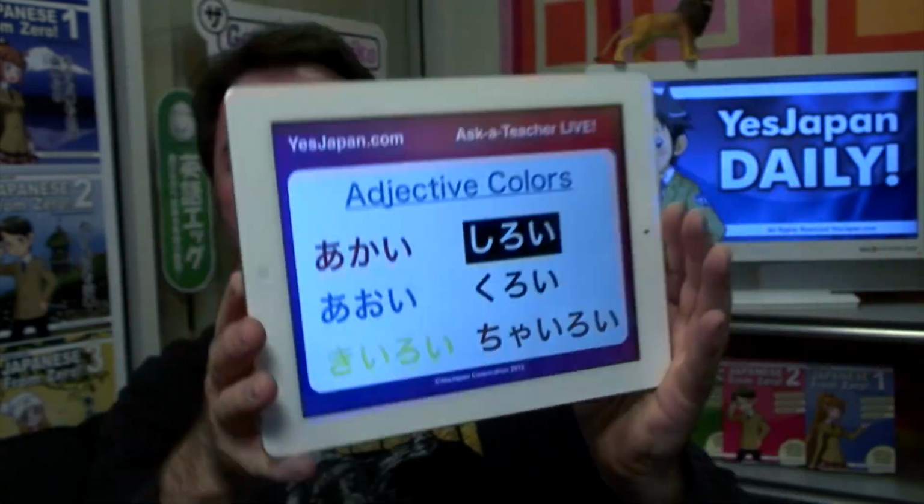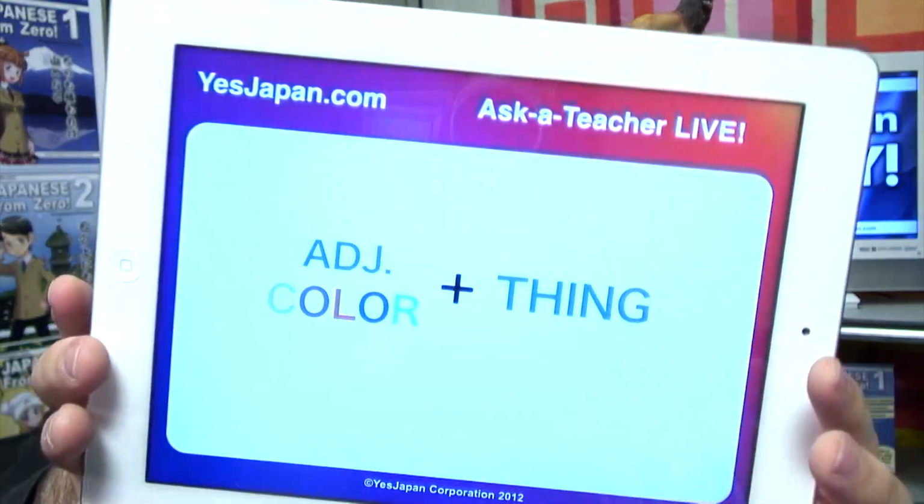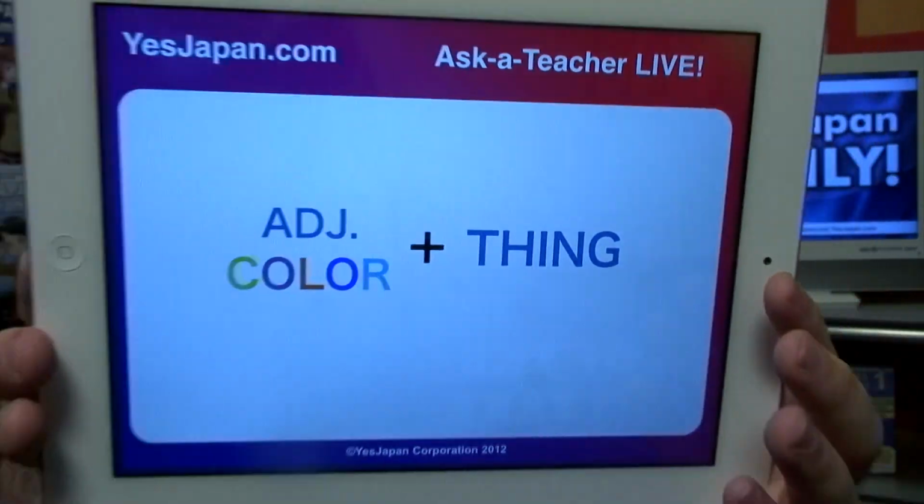I think I read that out of order, I'm sorry. And what does that mean? What does an adjective color mean? It means it can directly modify a word without the no. You just say, for example, red cup, akai koppu. I could say aka no koppu if I chose to. I could absolutely do that because there is a noun version, but akai koppu is fine. Black cat. Remember we had kuro no neko before. I could say kuroi neko.